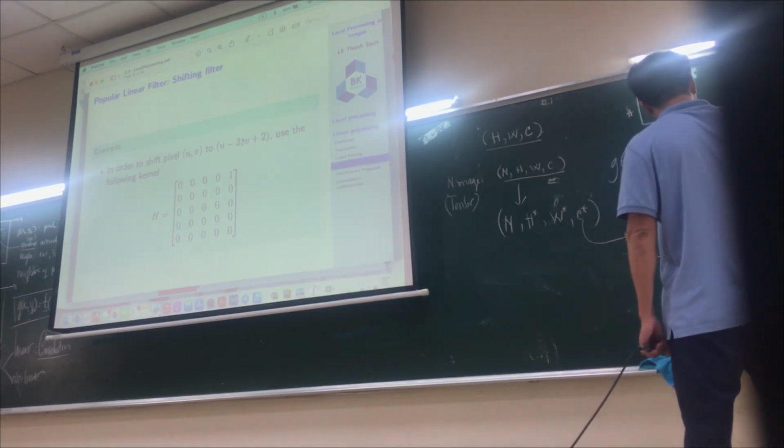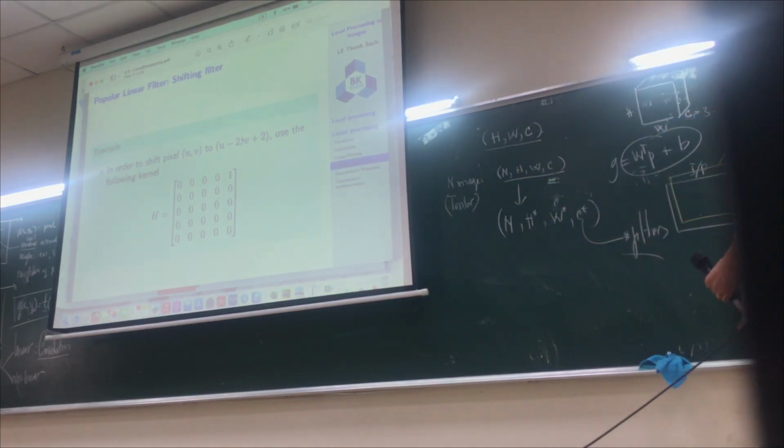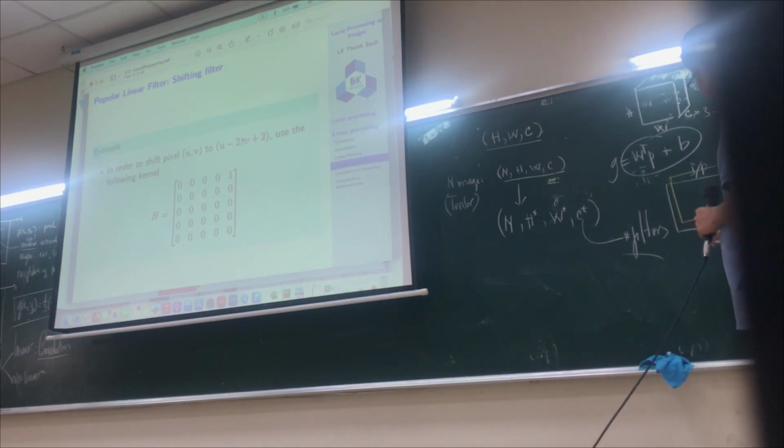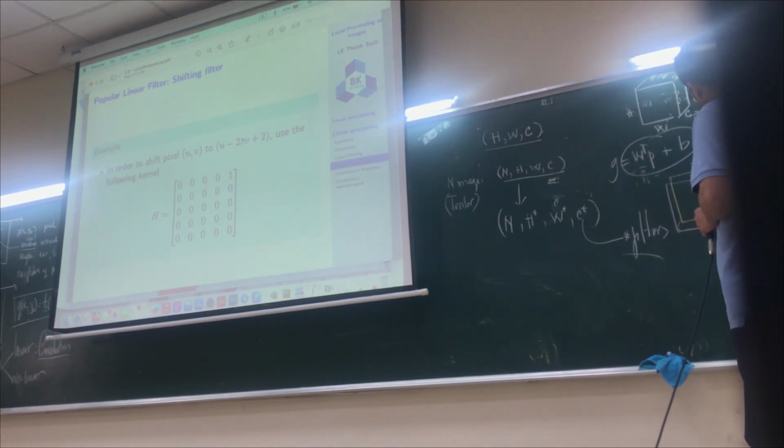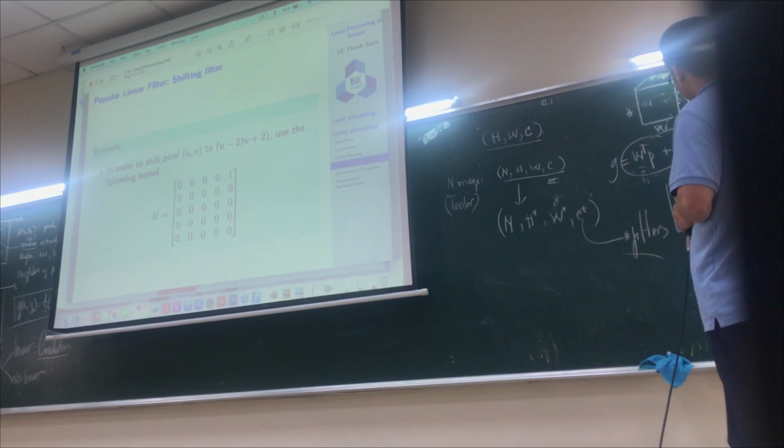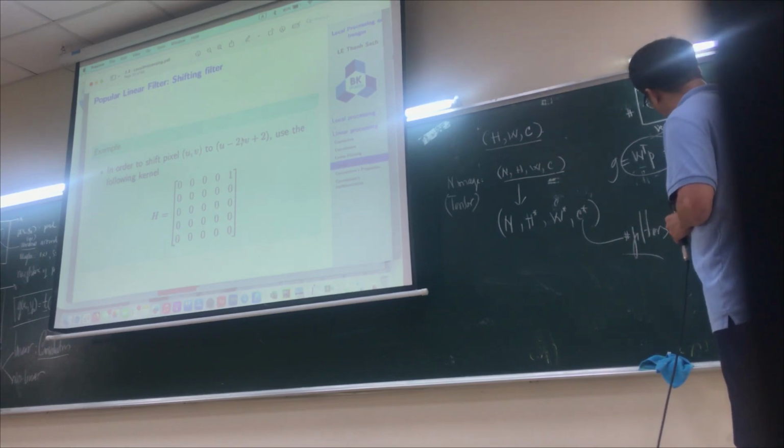You can see the pixel here becomes the pixel here, right? Pixel here becomes pixel here.